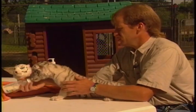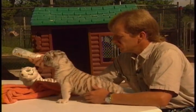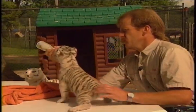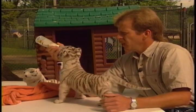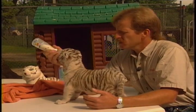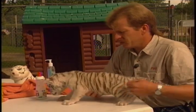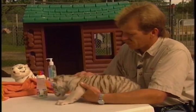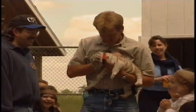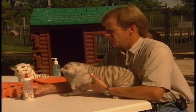The white tigers that were originally brought in from the wild in the early 50s were Bengals. So she's got a lot of Bengal in her. And the mother that I saw of her would probably do good to make 300 pounds. The father she's out of is white, and he's probably closer to 550 pounds or so. So with being a female, she won't get quite as big as him, but we're hoping for 300-400 pounds anyway.